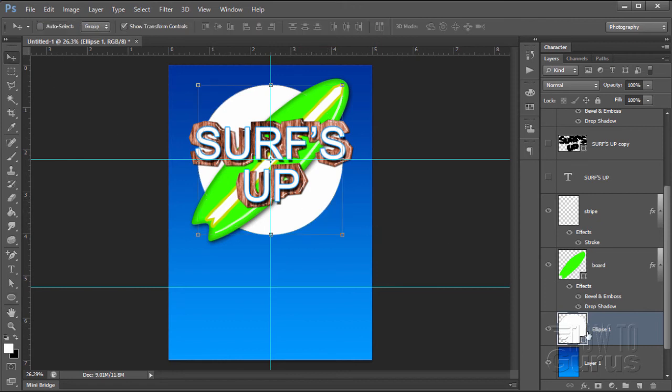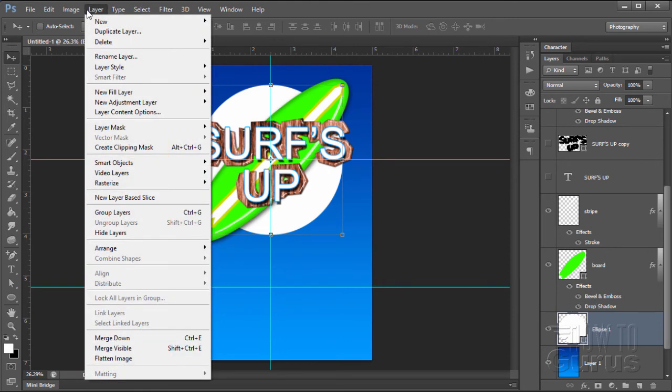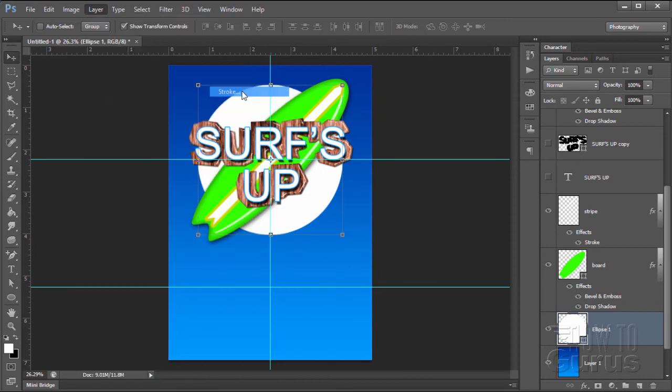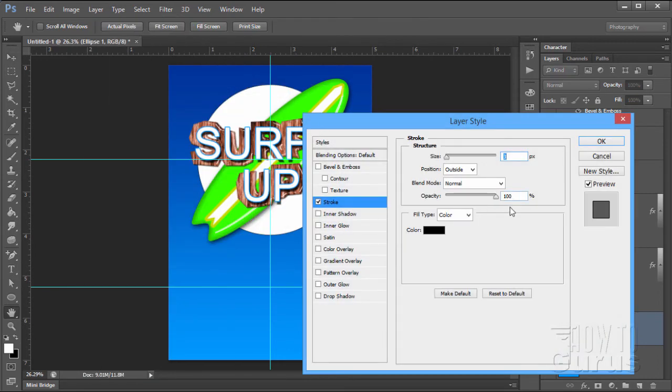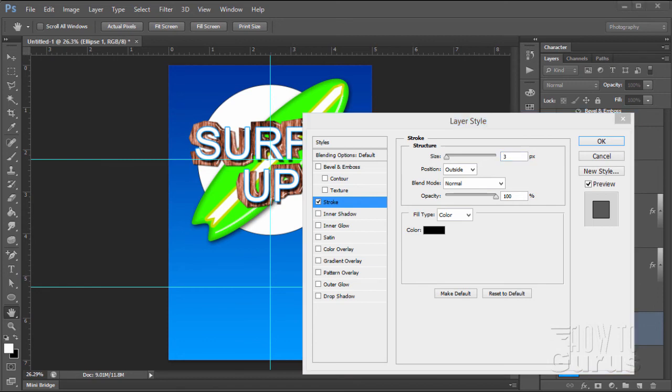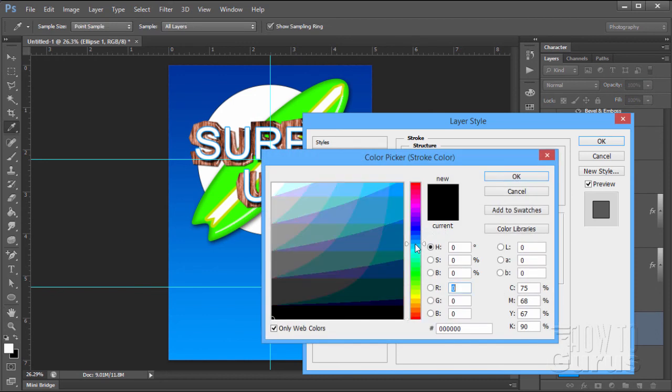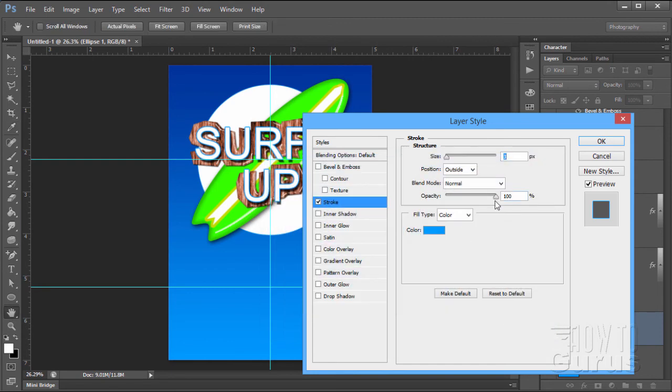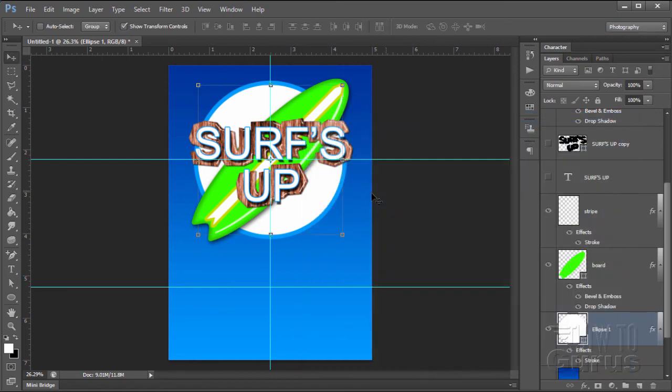Let's put an effect on this, a stroke on this one. So layer, layer style, stroke, and on this, let's come in and do a blue coloration on this. So we'll click on our color in here and back to our blues. I'll use that same blue we used before, 0099FF, choose OK, and then let's thicken the stroke up a bit. Here's our size, set this at 30, so it's a pretty good thickness in there. There you go, and choose OK.